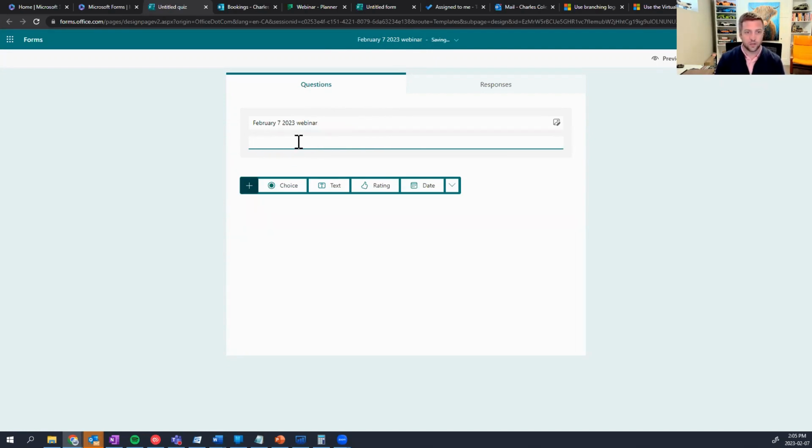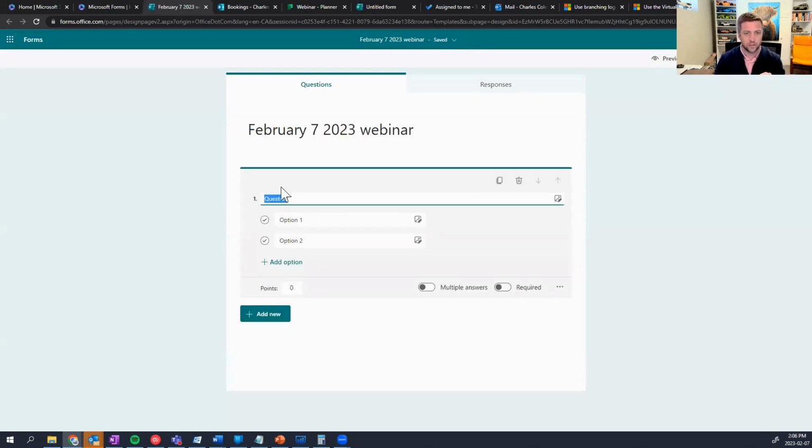We then have the option of putting in a description, and we can just jump in, and we see here it has a couple of different types of options of what we can place next. So a choice is going to be like radio buttons. So we can start off, we just click on choice, and it gives us a prompt for the question. So we could ask anything. Did you have a good lunch?